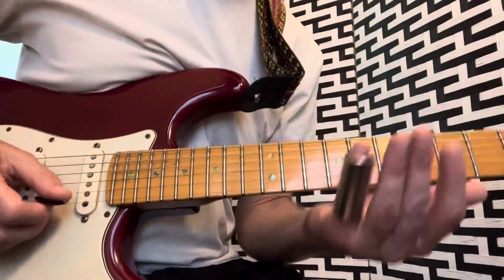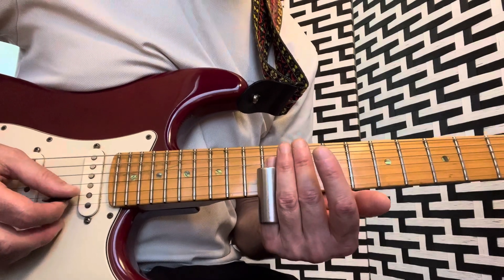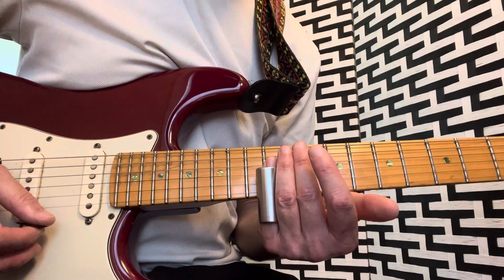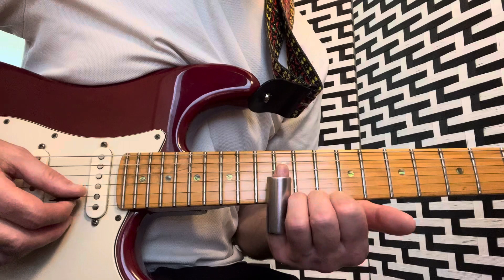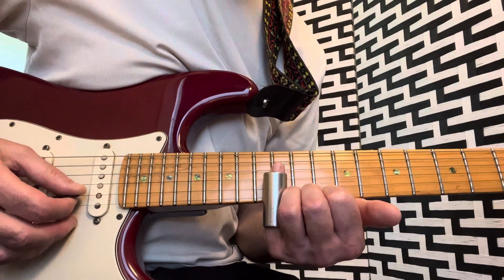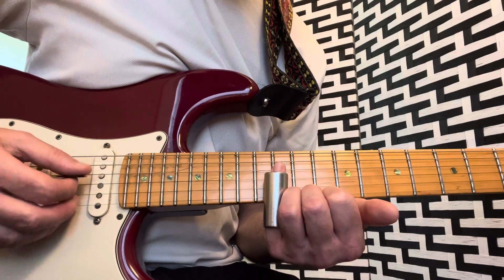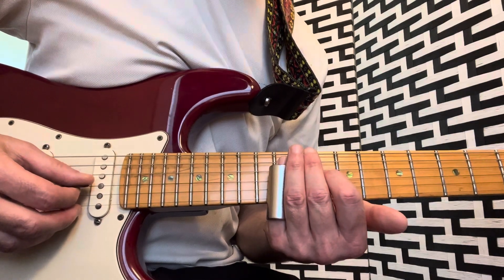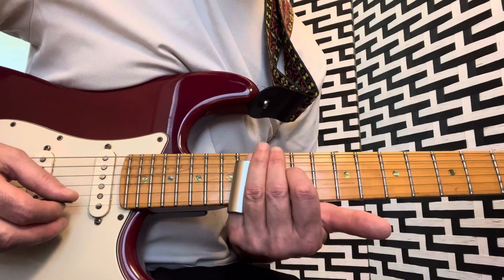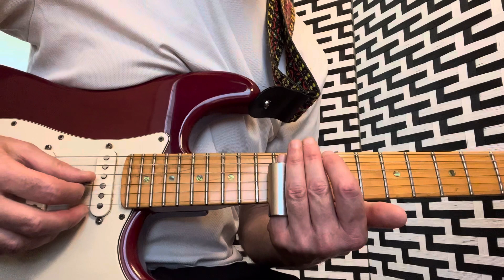So what I'm doing here — if you're used to slide — I'm playing two notes in standard tuning. I'm playing the top two on the E string, top two on the 12th fret, is what I'm trying to say. So these two, and then I go second and third string, and then same thing, and then I play all three strings.